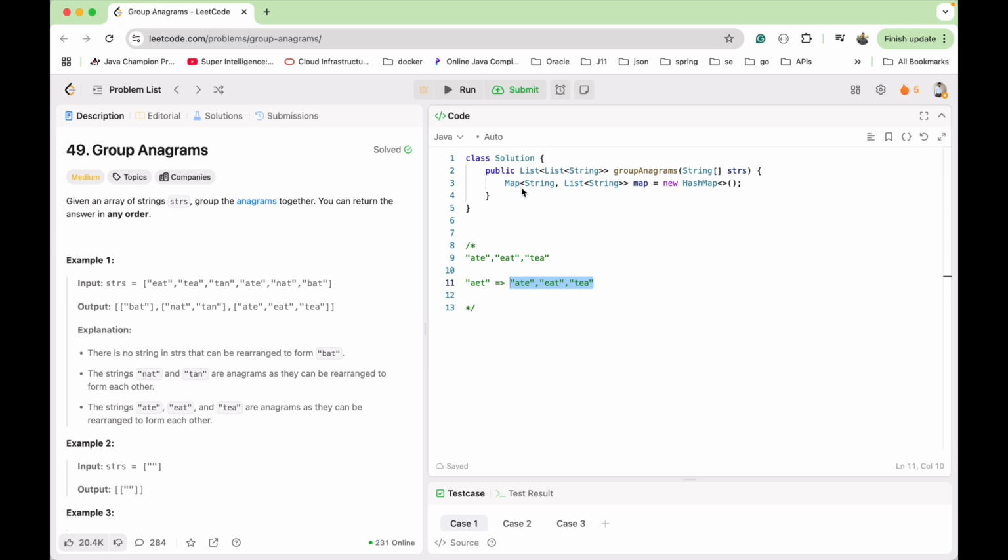So finally we'll return the values of the map, and we'll return the result, right? So what I told you: first we'll create the HashMap of the sorted one and the list of strings, to map the sorted word to the list of their anagrams. And then we'll iterate over each string in the input array. We'll convert the string to the char array, and we'll sort it, and we'll use the sorted string as a key, and then we'll append the original string to the list of the key in the map, and finally we'll return all the values in the map as a result.